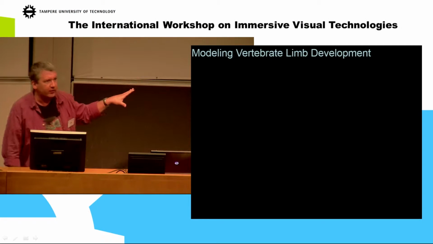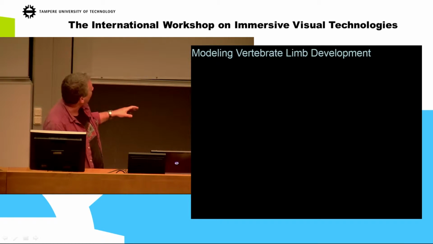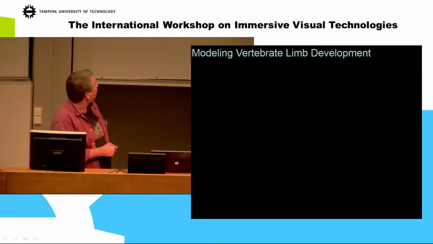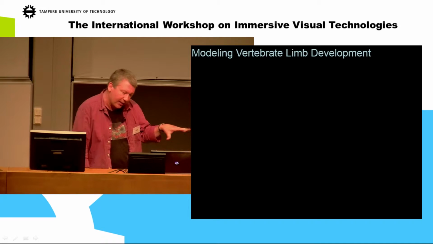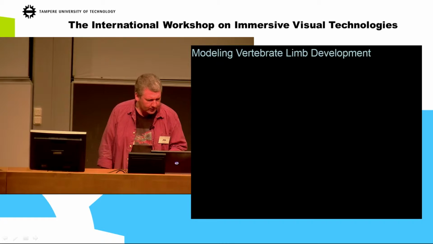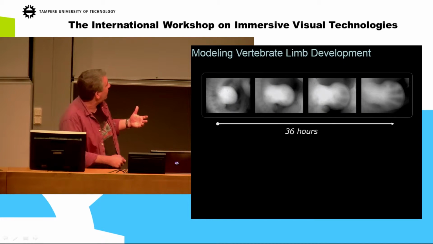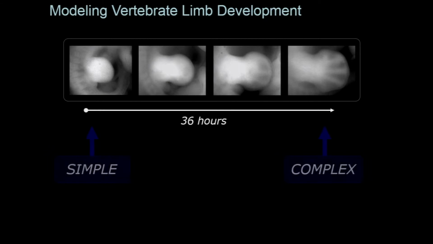Now, the reason we're doing this, the technique was developed in Edinburgh, and we've brought it to Barcelona with us, is because we want to study limb development in the lab, in the mouse. It's a biology lab, not really an optics lab. Sort of a sideline. In limb development, in a space of about 36 hours, this is a mouse, you go from a small, more or less amorphous blob with no structure in it to this sort of thing that's starting to resemble an arm with a hand coming out.